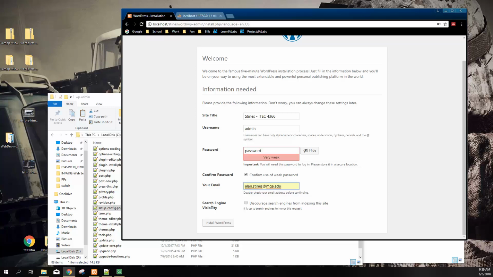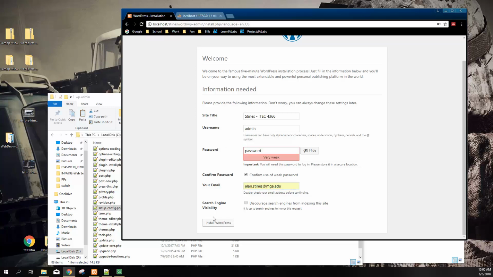If you check the box here for search engine visibility, it's going to create a robots.txt file that's basically going to say don't index the site, and really discourages, that's the only way to put it. You can't actually stop them. They can still get it if they want it, but for the reputable search engines like Google, they'll try to drop it out of the listings and stuff.